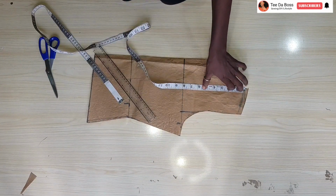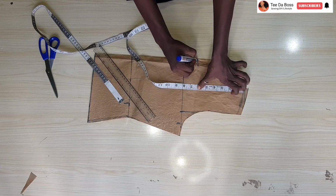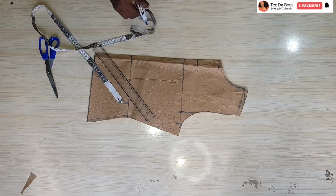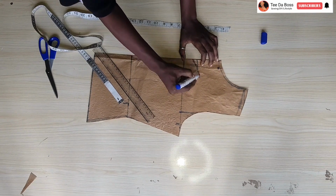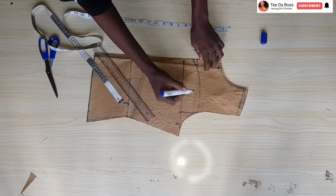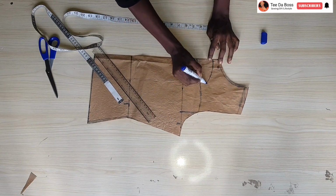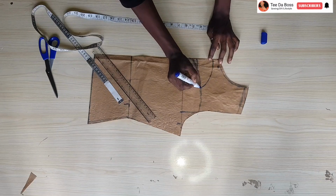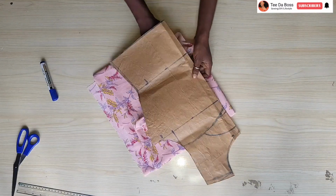So the next thing will be to create the keyhole neckline. For mine, I wanted the depth to be 6 inches. For this I'm making use of a V sweetheart neckline for the bottom portion, like you can see me do, and then I create the upper portion. This depends on how wide, how open you want it to be. Yours can be more open than mine. At the end of the day, I had to reduce it because it was too open.